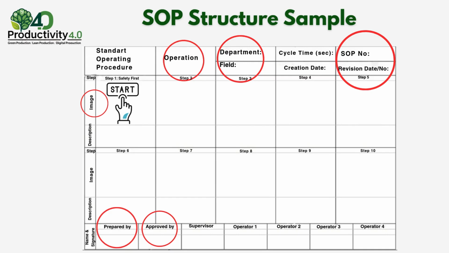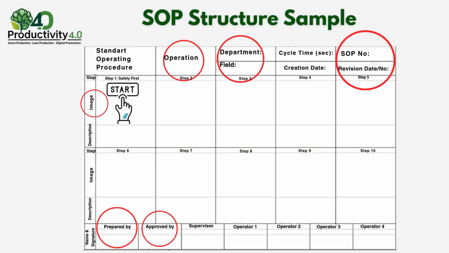Moreover, visual standard operating procedures are not only important for new employees but also serve as a reference for experienced workers. This eliminates the risk of forgetting or misinterpreting procedures over time. The standard of the task is always visible. Enriching standard operating procedures with visual elements increases quality, ensures safety, and enhances efficiency. The more simple, understandable, and visual a standard operating procedure is, the more powerful its results will be.